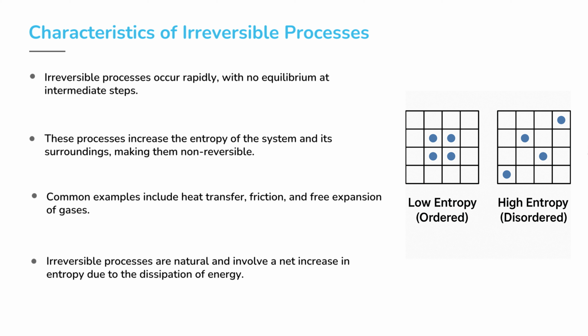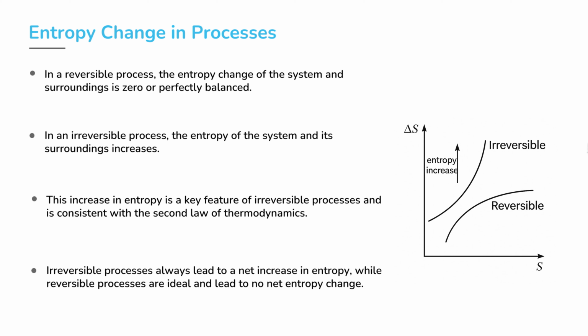These processes create entropy, and once it's created, it's gone forever. That's the law of nature at work. So, why is entropy such a big deal in reversible and irreversible processes? Well, entropy is a measure of disorder. And guess what? The second law of thermodynamics says that in any irreversible process, entropy always increases. This is the heart of the second law. Systems tend to evolve toward higher entropy or higher disorder.